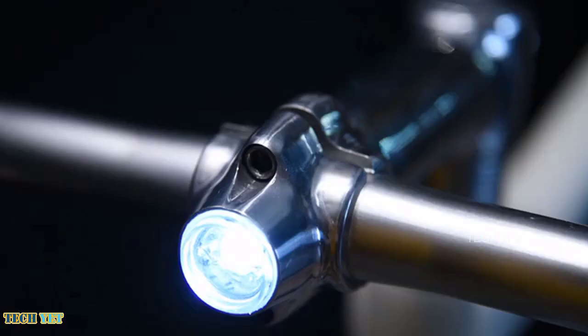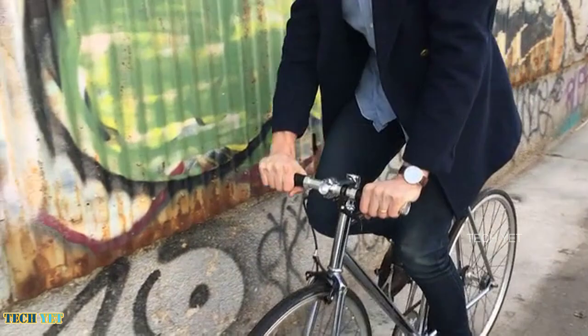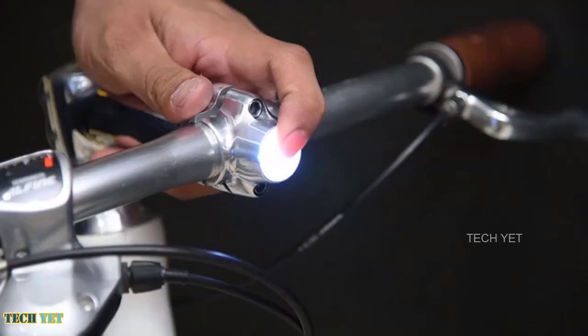It doesn't look like a bike light because you can't find the bike light. Lumineer is a holistic solution to all of your aesthetic, convenience, and safety issues. It's the bike light that no one will notice until it matters.